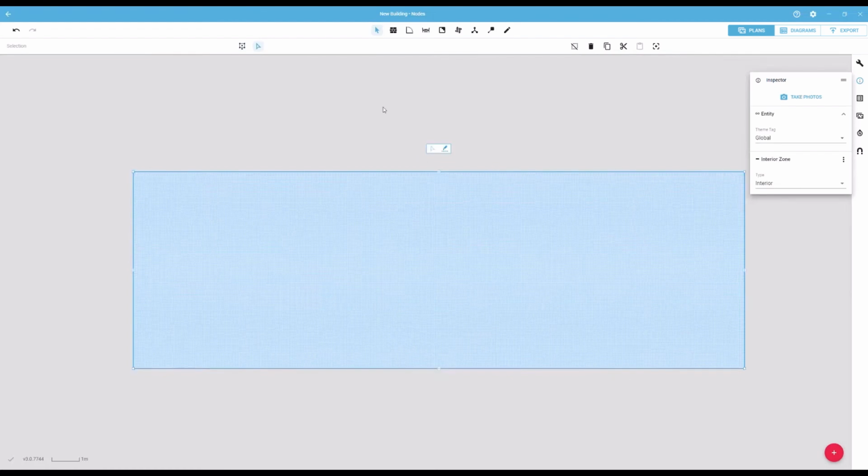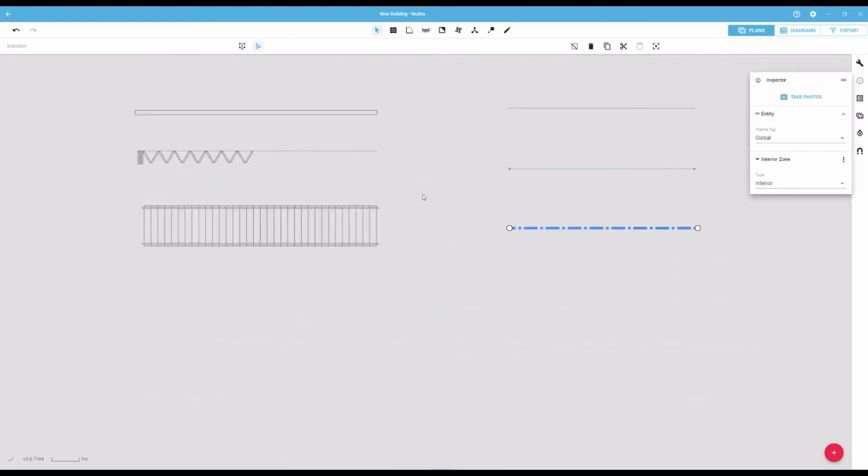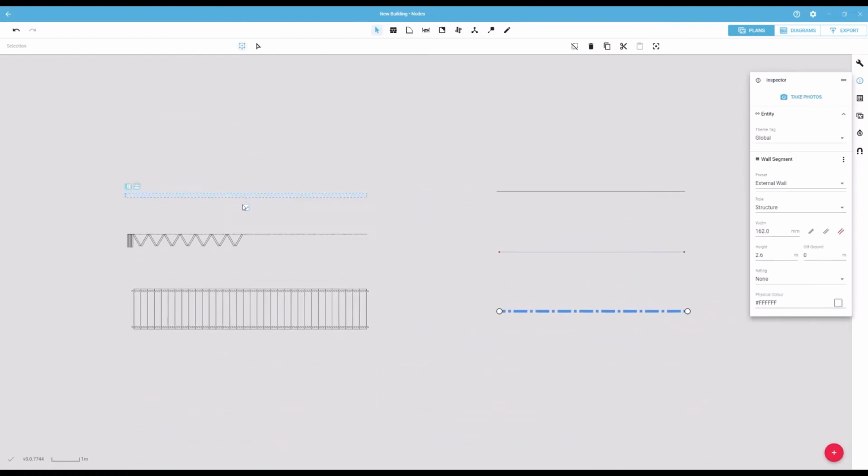Path nodes are used on all objects that are drawn around a centerline, such as walls, bifold doors, stairs, detail lines, navmesh, and networks. If you select one of these items, such as a wall, and then switch to the manipulator arrow, you will be able to see the centerline and the different nodes for that object. Here, you'll be able to see all the different ways you can edit the wall by using the nodes.